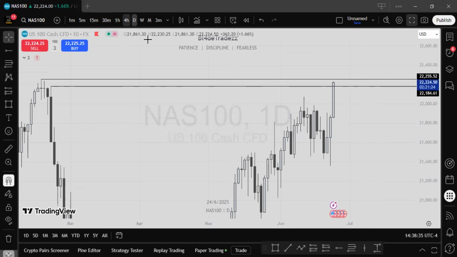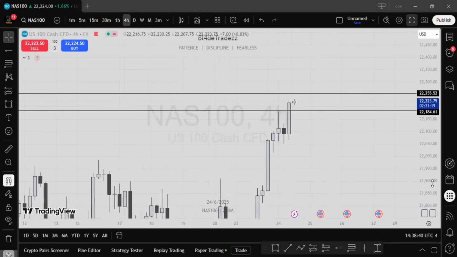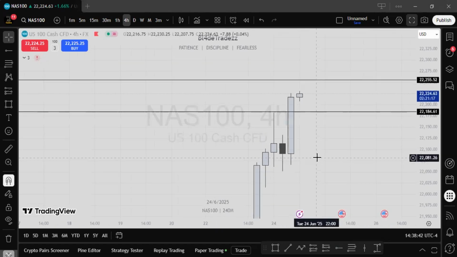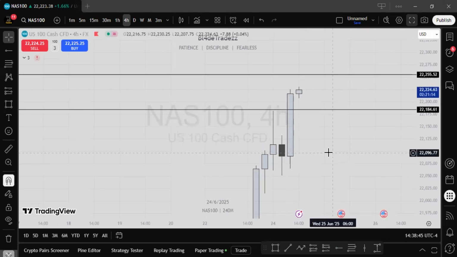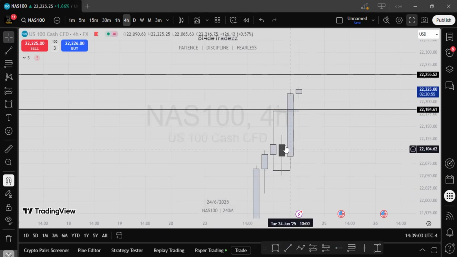So if we now go to the 4 hour, we're gonna be focusing mostly on these two candles here for us to determine which direction this one will go. Now it's actually the same as the first video that I made. We mark out our candle range low, we mark out your candle range high, and then this 6 a.m. candle, this is New York time by the way.